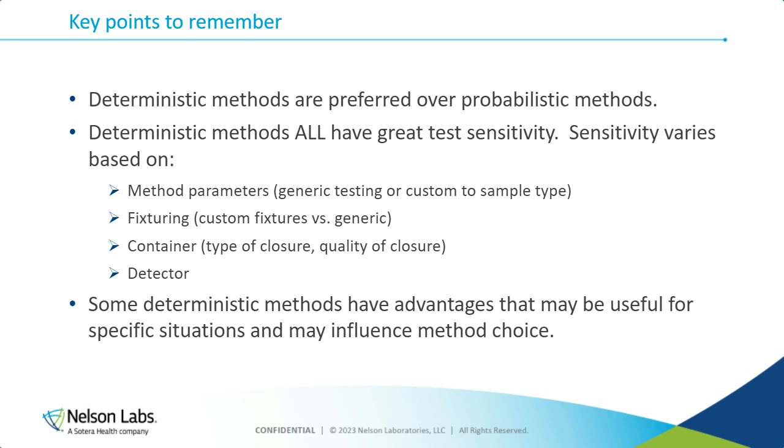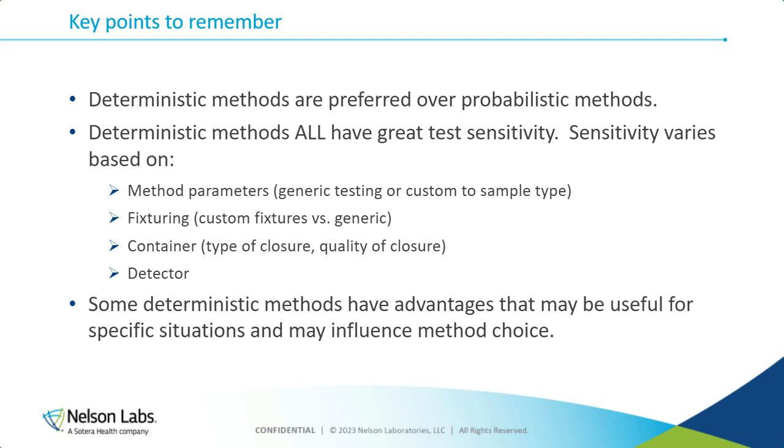Working for a contract lab like Nelson, we're going to use this fixturing to test a wide variety of samples because we need to test whatever comes in our door, and we get a variety of samples. So our methods are a little bit more generic, and you'll see when we go through our method that we're looking at a method that's close to a minute long. It could definitely be smaller if we tuned it, and most of these would be maybe 10 seconds or less. You could get a method.